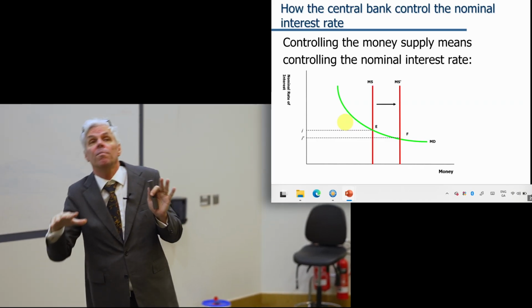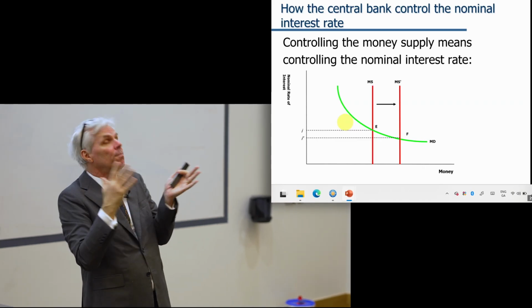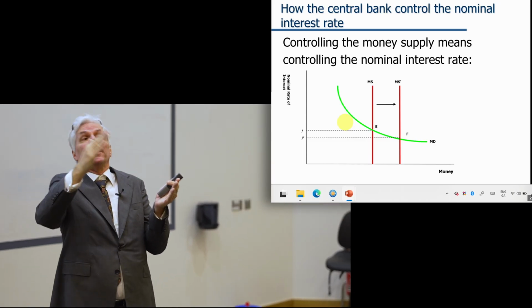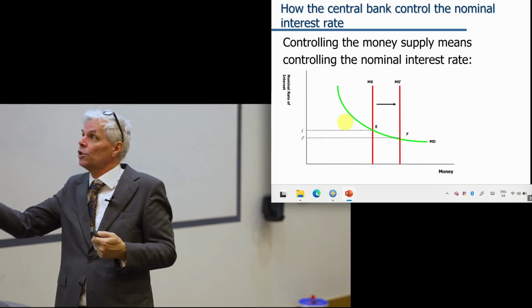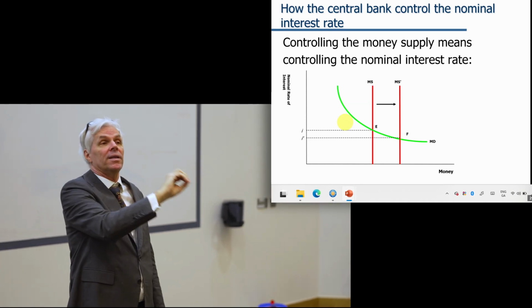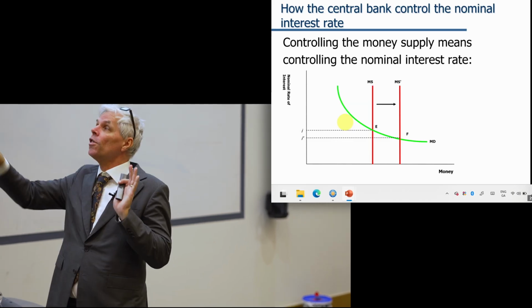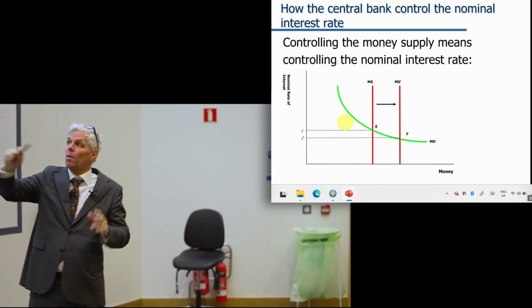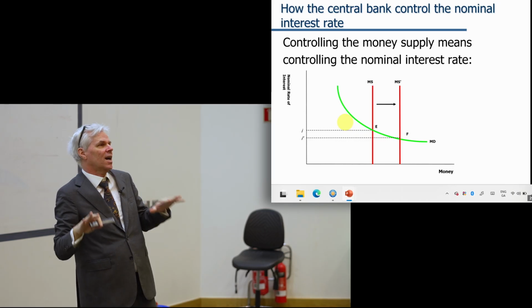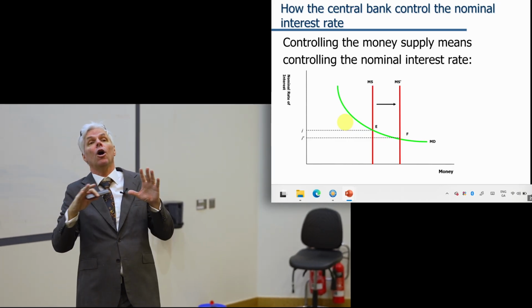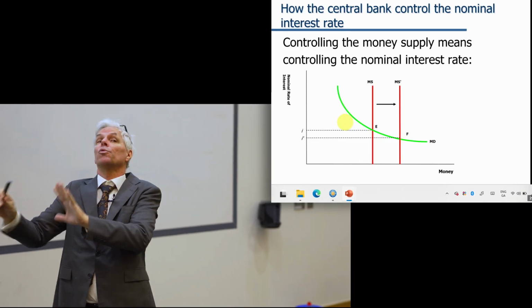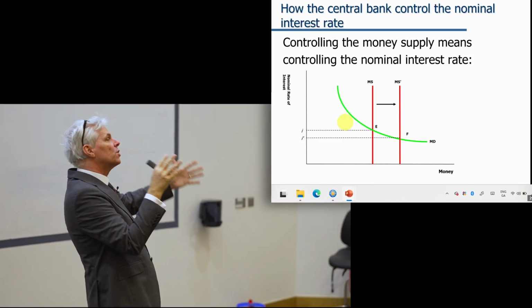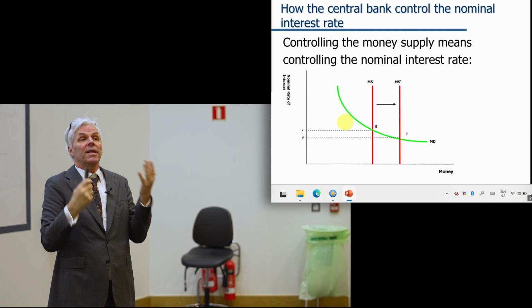But a lot of issues in modern macroeconomics, in modern monetary theory, in central bank behavior, are about making sure all these links add up. So making sure that when we change this interest rate, it actually also changes the interest rates that firms are paying as well. But for the moment, and this is broadly true, when we do this, it's going to change all the interest rates in the economy. Okay? It does tend to, but doesn't always, and that not always is a real issue. But we're going to skim over it here just to get the broad strokes of what's going on, but be aware that there are details here that do actually matter.